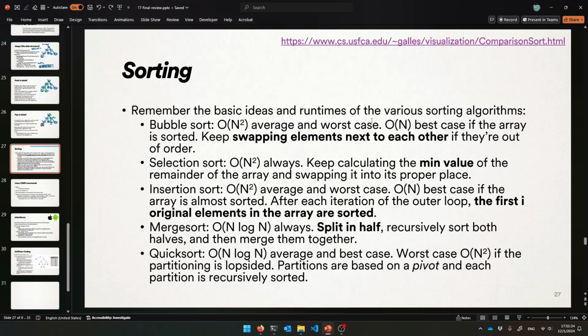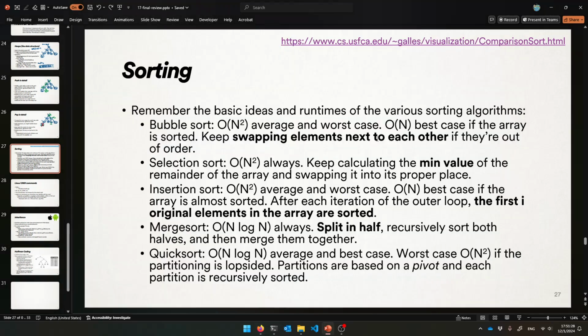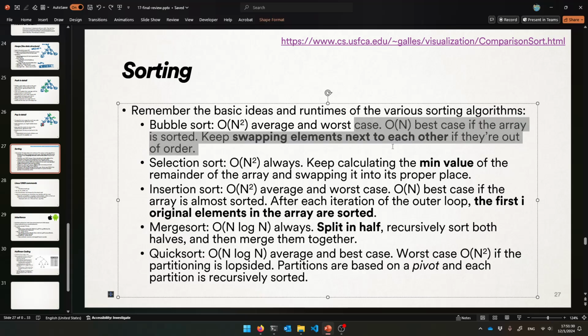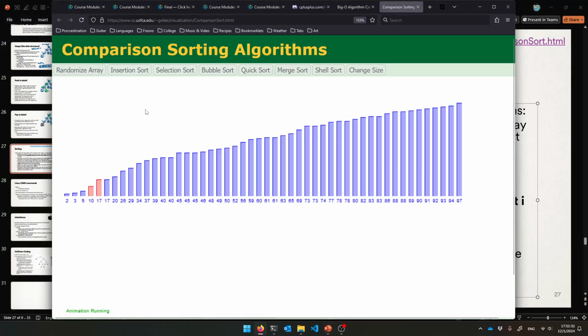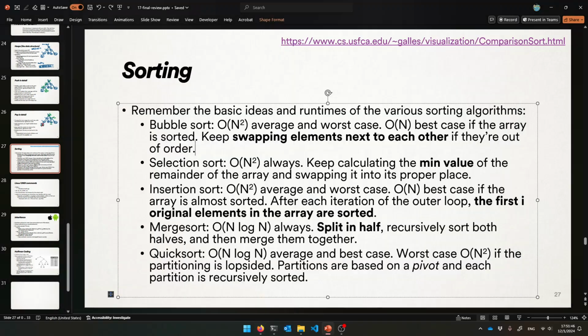It does have a nice best case if you program it correctly. You'll notice that it'll keep swapping elements next to each other, and it'll figure out it doesn't have to do anything else. But that's only if you have a good implementation. This implementation is naive, and it's just not going to do it right. So you could have a better case if your array was already sorted and you watched out for that. Okay, so there's that.